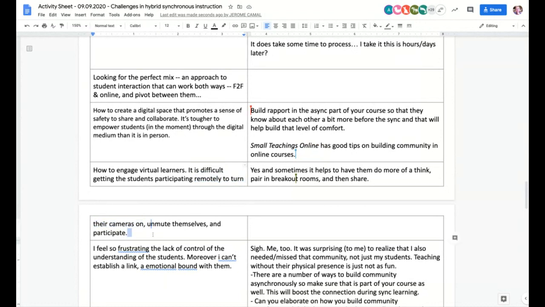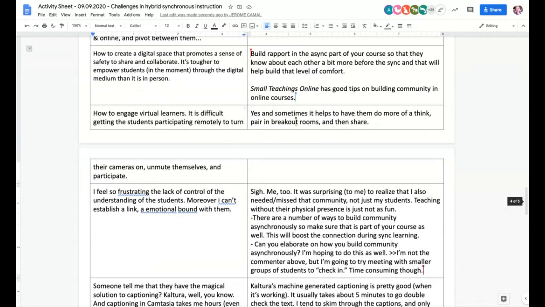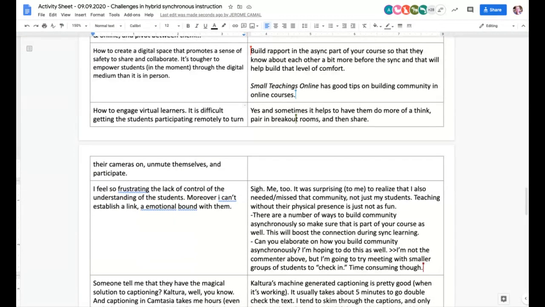And figuring out how to get people to unmute themselves and participate, that is a challenge everywhere. Reconsider what participation is. There haven't been a lot of folks talking here in this lab, for example, but there is a lot of stuff happening in the Google Doc, right? And there's stuff happening in the chat. So between those three different formats, the audio, the chat, and the Google Doc, there's a lot of participation happening here. So that counts.